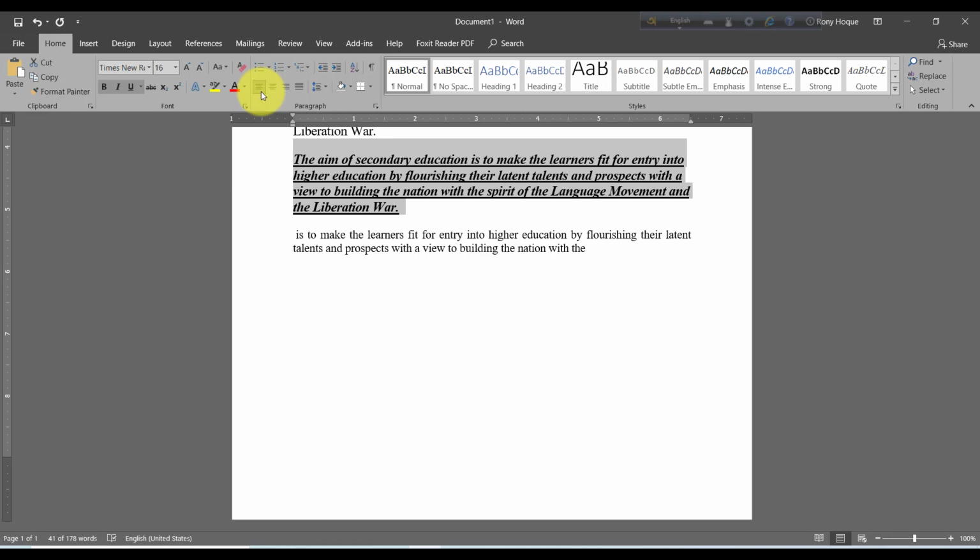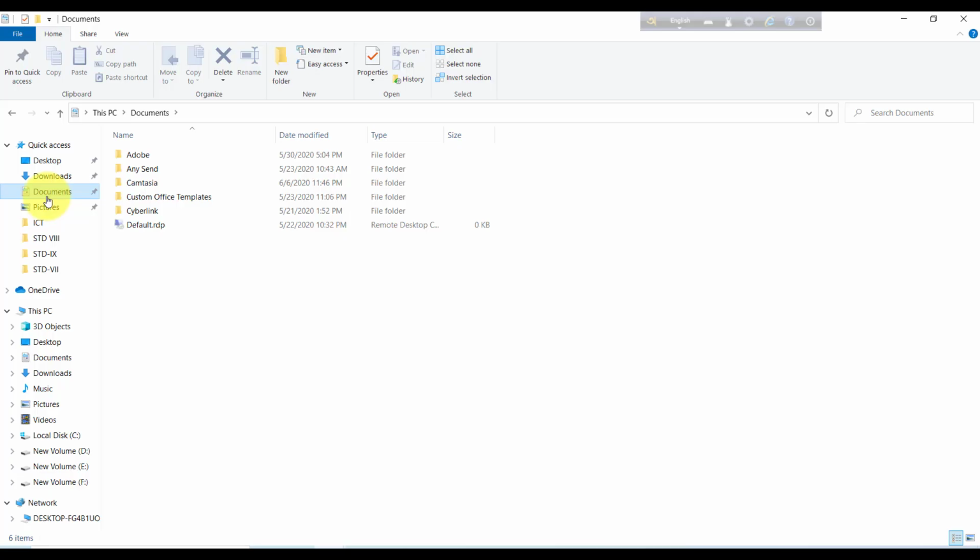What is next? The next step is to save the document so that you can find it easily again when necessary. It is called document management. Usually every document is saved in the My Documents folder, but your document will stay with a lot of documents. So to find the document easily, first open another folder in the My Documents folder.